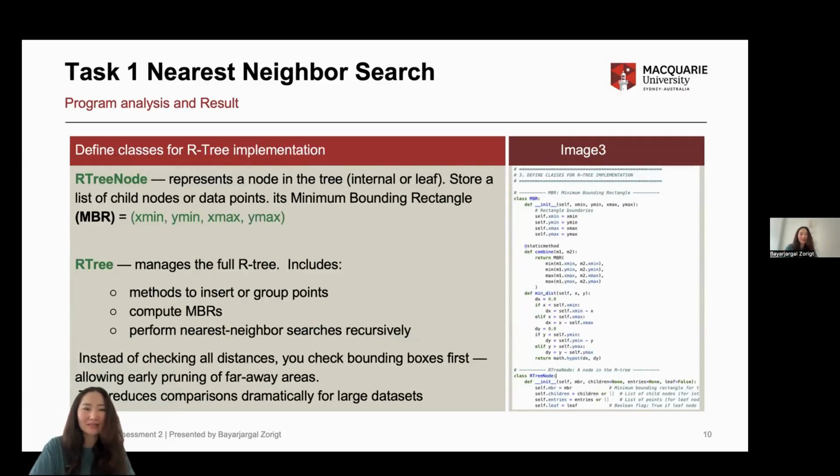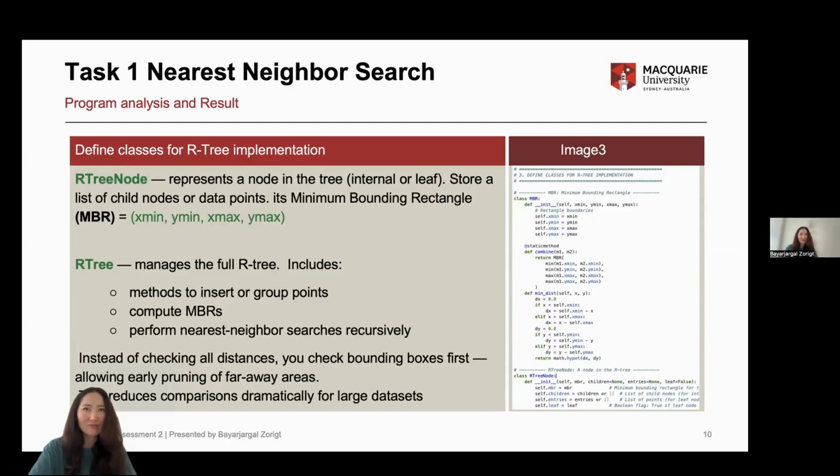Then I define the classes for the R-tree. The 2 classes build the R-tree structure: MBR and R-tree node. MBR, minimum bounding rectangle, surrounds nearby points and can estimate the shortest distance from a query to a rectangle. R-tree node defines each node, either a leaf with points or an internal node with child rectangles.